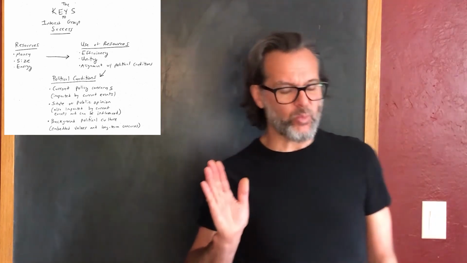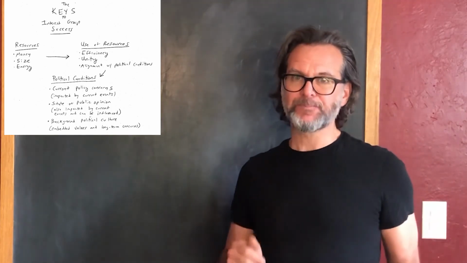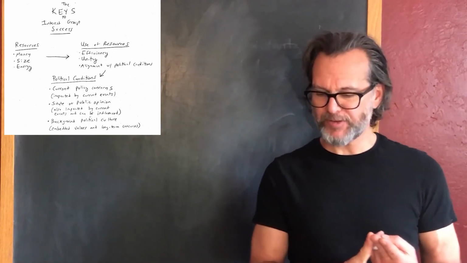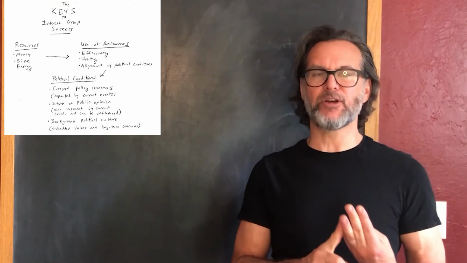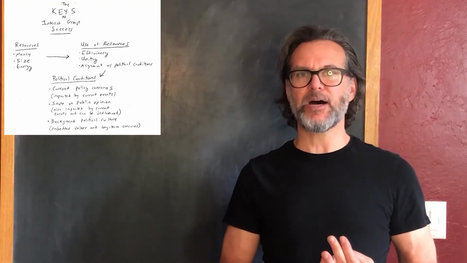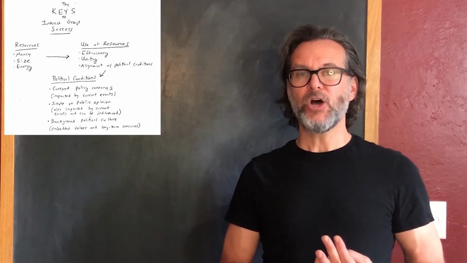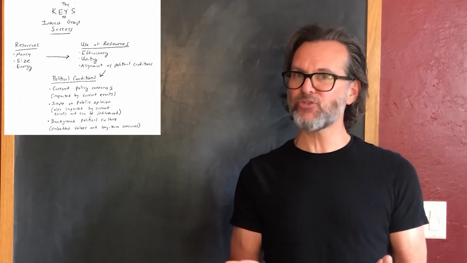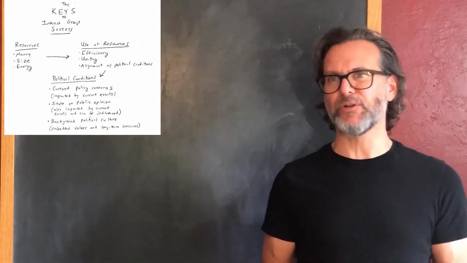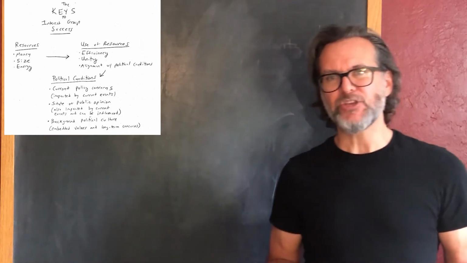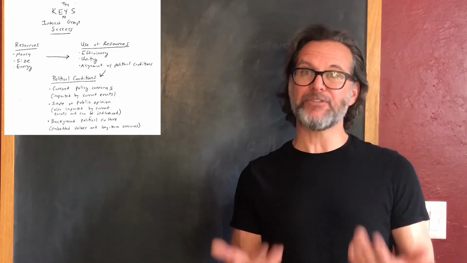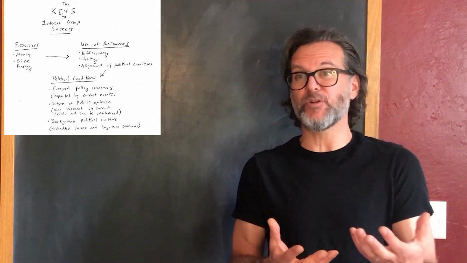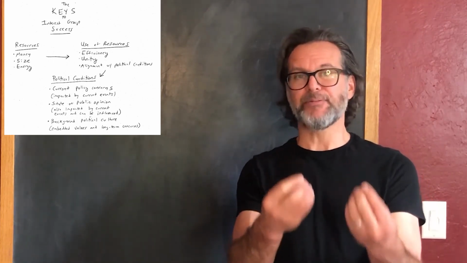So the keys to success for interest groups: what are the resources available to them? How well do they make use of those resources? And how amenable are the political conditions to the policies that they want? All of these areas are, to a certain extent, beyond the control of interest groups and slightly within the control of interest groups. You can't necessarily automatically have unity, that's sort of beyond your control. It's mostly like, well, what is the issue, and is there a group of people who are unified behind it? But you can amplify unity.